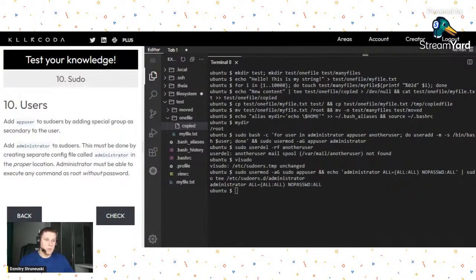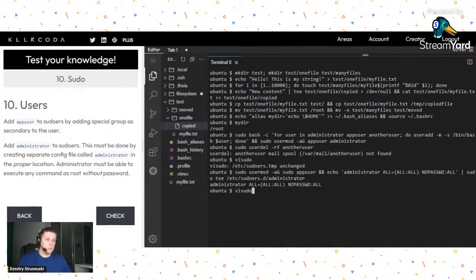Let me explain what we have here after administrator. That's a pipe symbol. And here we can see the tee command that writes it directly to the sudoers file dedicated to my user administrator.